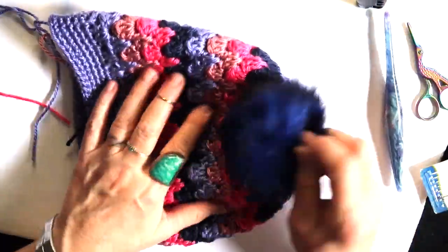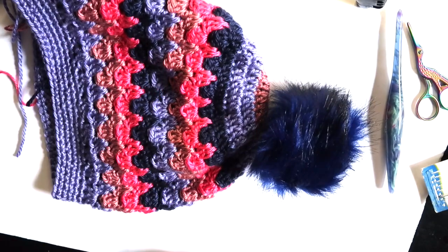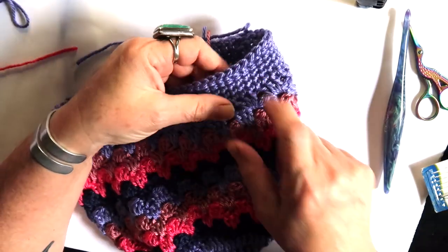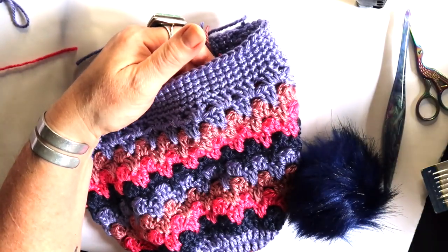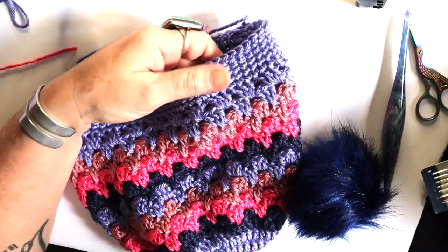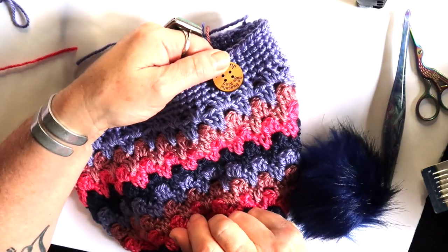Do we want to add a pom-pom? Do you have a pom-pom? Look how cute that one's going to be on there. Do you have anything to decorate the brim with? Do you have any buttons or beads or anything to sew in? I like to sew in my little signature buttons on the fronts of my hat.